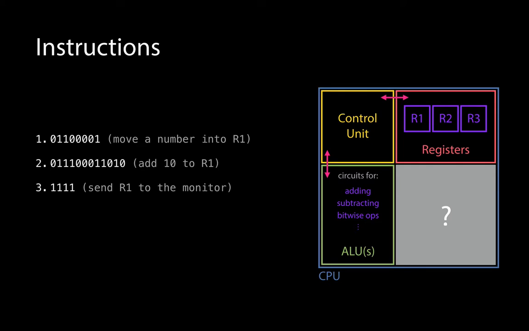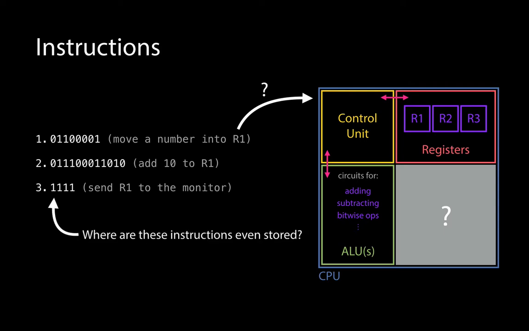And the idea was that our model of execution was that we go through each of these instructions on the left, they get fed to the control unit which then initiates the appropriate actions to execute these instructions which make up our program. But this may raise the question of, well, how are these binary digits actually going to get to the control unit? And actually, where are these binary digits even stored?